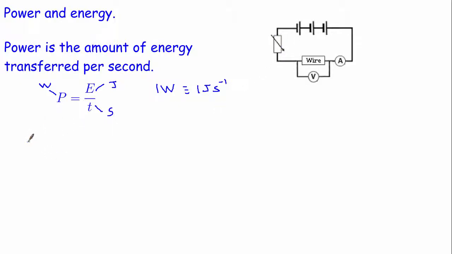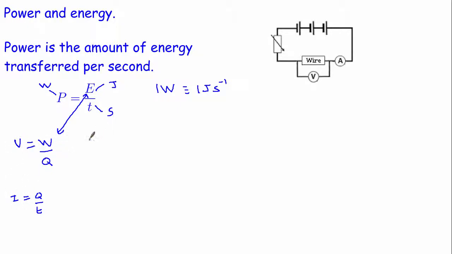So if we go back to the equations that we had right at the very beginning, we've got potential difference defined as the amount of work done per unit charge, and work done and energy are essentially the same thing. So they're exactly the same thing. And we also know that current is equal to the rate of flow of charge. In other words, it's charge divided by time. So if we look at these, we can take these equations and plug them into here and work out what power is in terms of the potential difference and the current.